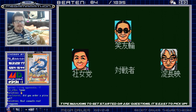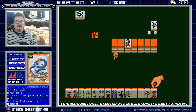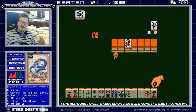Oh, look. These are the most awesome guys. The alien eyes chick on the left, the fake hair and eyebrows guy on the right, and a sunglasses guy on top with a Bart thing. Sicilian style? What is Sicilian style? There's two main pizza kinds. The original one is Naples pizza, and the other one is Rome pizza. They are different. Most notably, Rome pizza is thinner and it cooks faster.